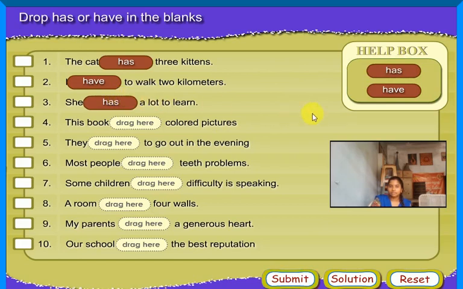Has. This book dash colored pictures. Has. They dash go out in the evening.